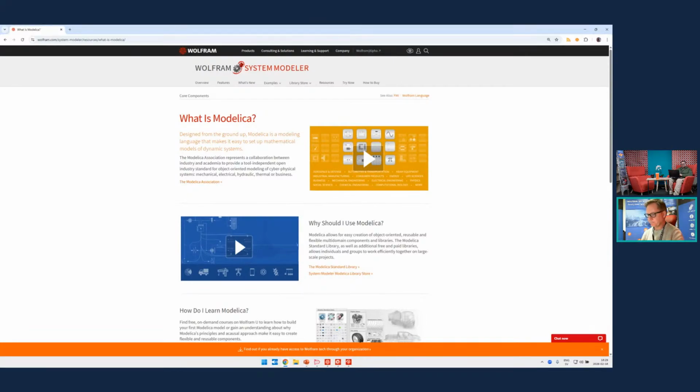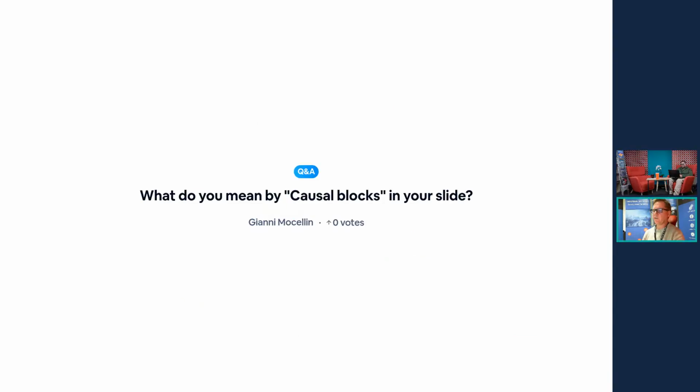Then the next question was, what did you mean by causal blocks? People think that Modelica is only for acausal blocks. So can you make that a bit clearer? Modelica doesn't care what's input and output, which is called an acausal block.